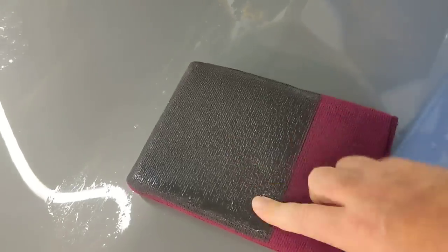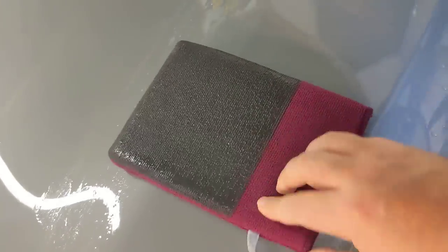And it was so efficient and so good. Whereas we'd have all been scrubbing away with clay bars, and it would have probably taken us a hell of a lot longer. So yeah, these products are tried and tested and proven. This is probably one of the best quality ones I've used. The price is really good. Would I recommend it? Yes, absolutely.